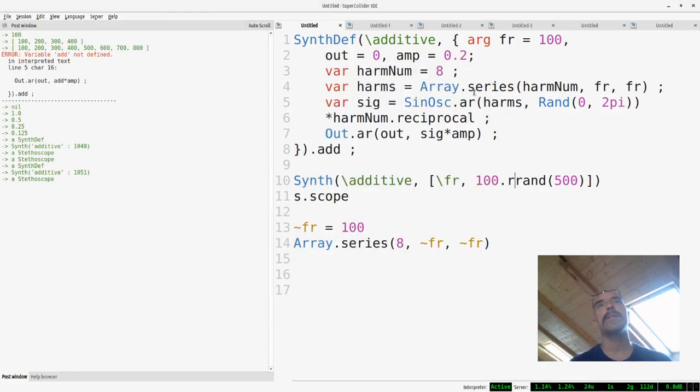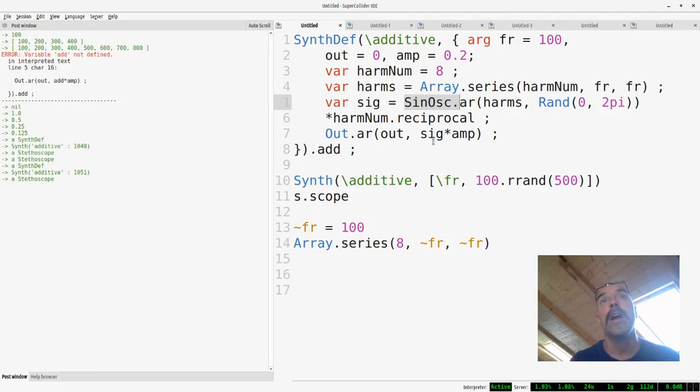What happens here is that we have multi-channel expansion. It means that every time you feed a UGen with an array, during compilation, the interpreter sees this array and starts branching. So it starts creating various signals, and when you pass here sig, now sig is an array because we have provided an array here, and so SinOsc is generating an array of sinusoidal signals as output.